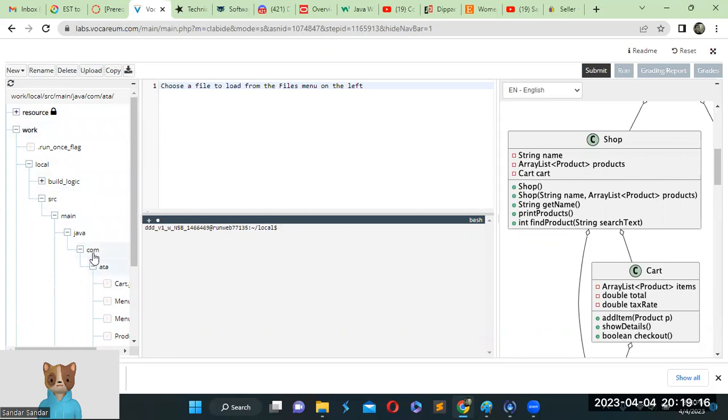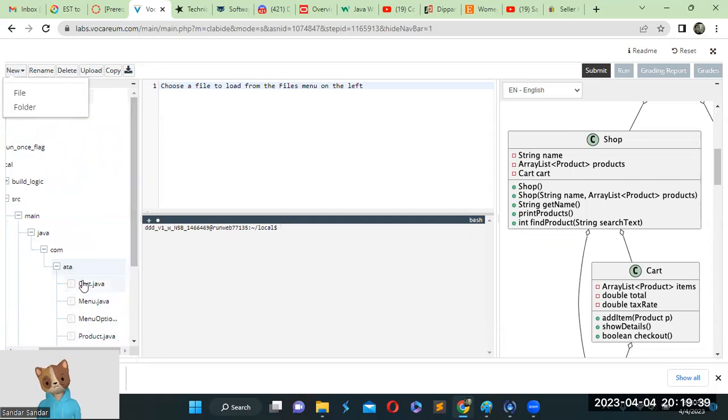First, you select the folder name, so it appears here at the left corner. So you select the ATA folder, and it will ask if you want to create a new file or folder or rename. We want to create a file in the ATA folder. So just click new and then file, and then give the name Cart.java and then you just submit it.